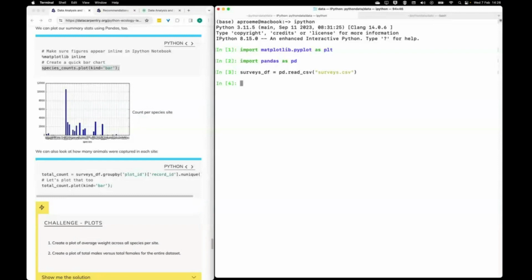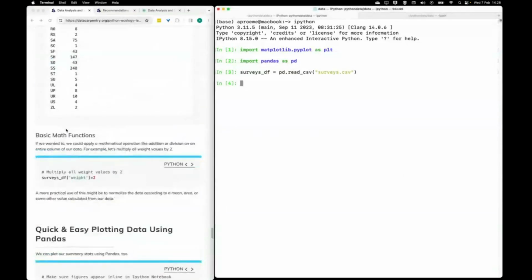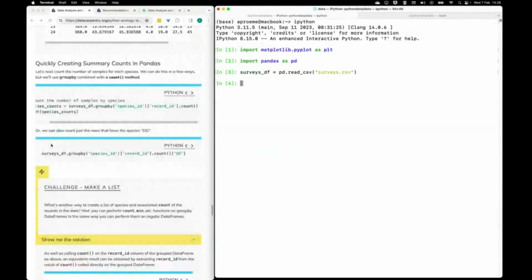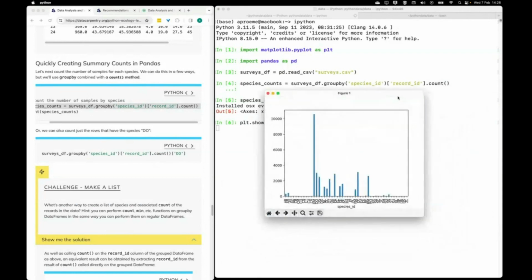Then do the count, which I will just get from here, and then species. So that first of all doesn't do anything. So yes, that does work. So that's all I can suggest.